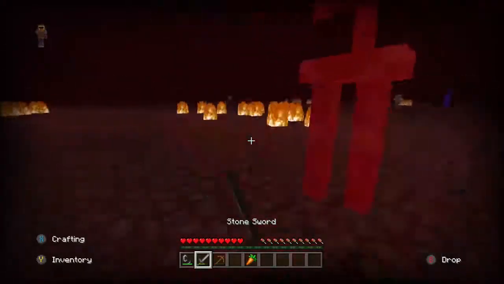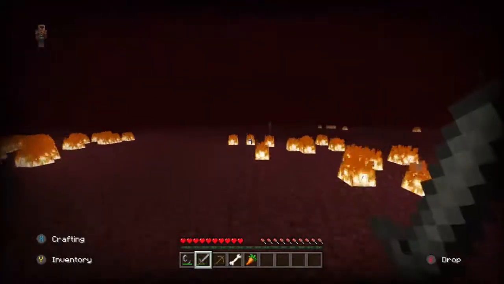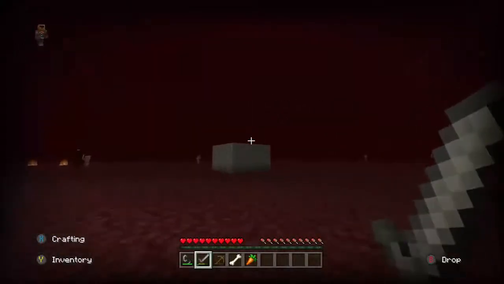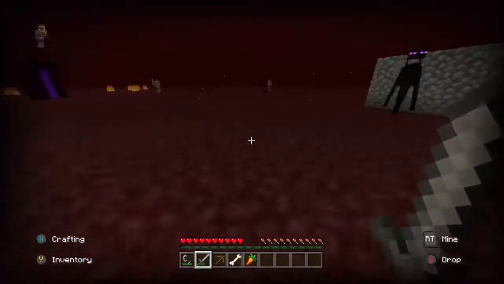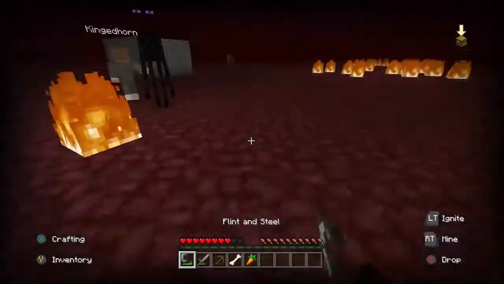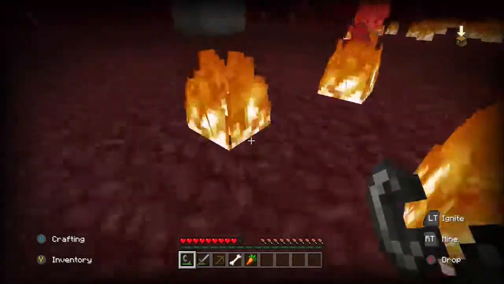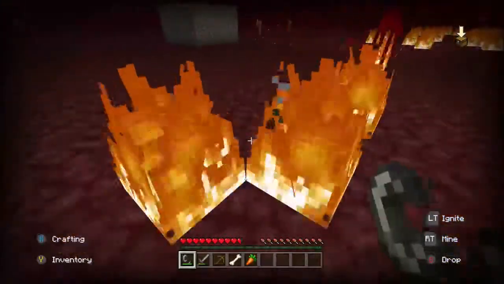Help. Aww. You've been withered, haven't you? Alright, where are the ghasts? Oh crap, that Enderman's ticked. Leave me alone, buddy! No, I'm leaving. Don't walk in the fire. I'm going home.